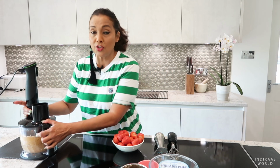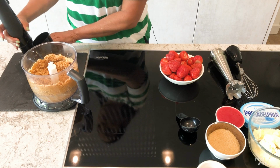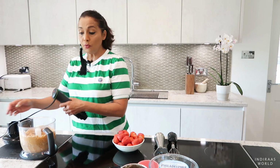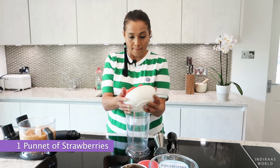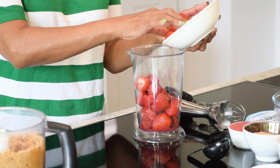Now you can use ginger nut biscuits if you want to twist to it. And that is your base done and dusted. I'll leave that aside and I move on to part 2, which is I'm going to emulsify my strawberries in this and keep a few to decorate.